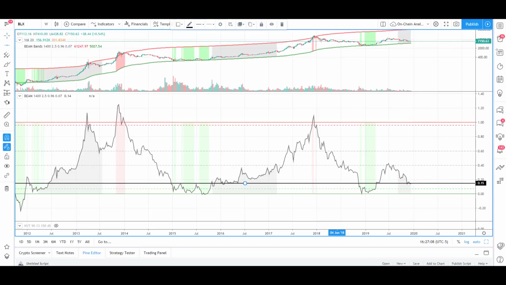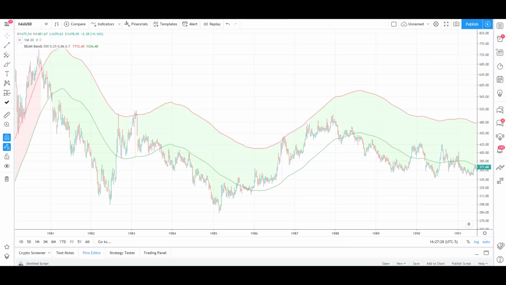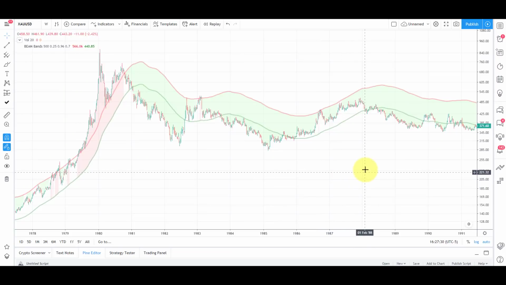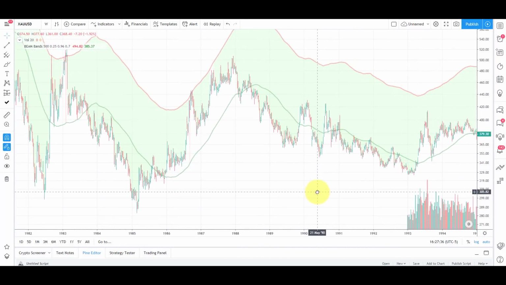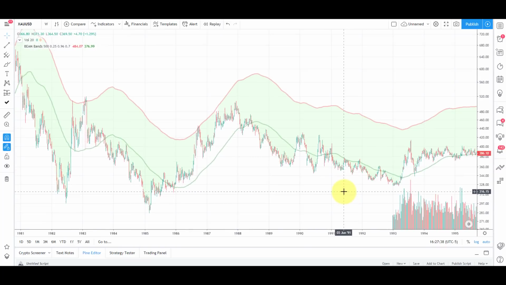So there you have it, the beam indicator, guys. I think it does a real good job of putting things into context. Keep this in your arsenal. Compared to other things like gold, you'll notice that it's not as clean, and I think it's really more an indicator tuned to how the Bitcoin price cycles are because of the halving.